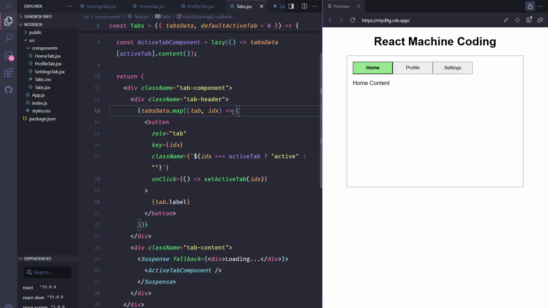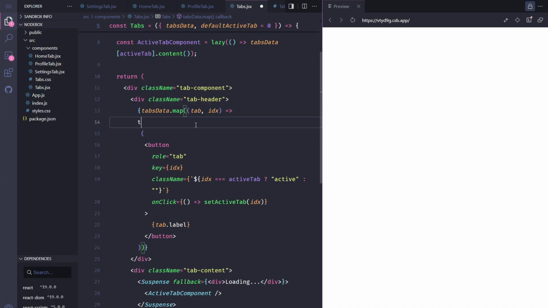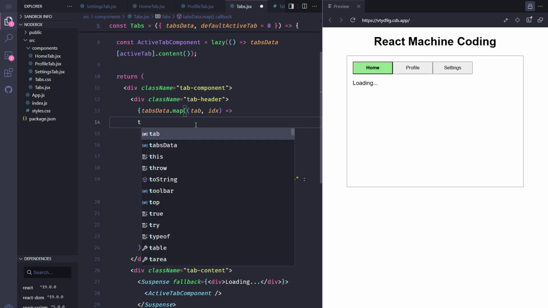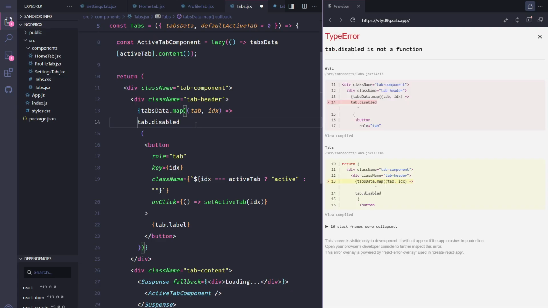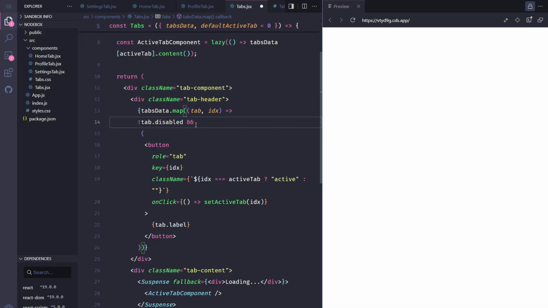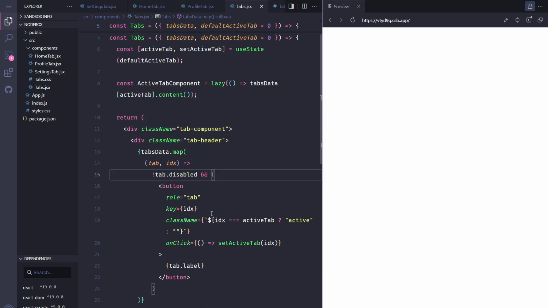Okay, so what we can do is, I can add a check over here that not tab dot disabled, and then we can show. So you see, but now here we have an issue.